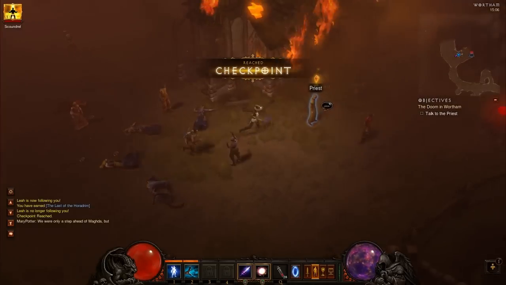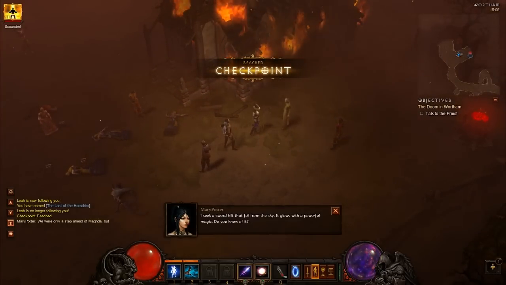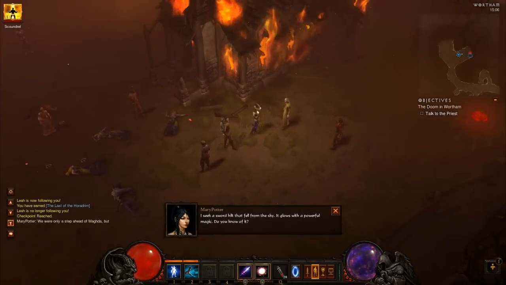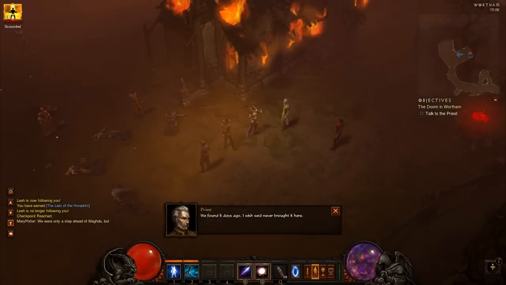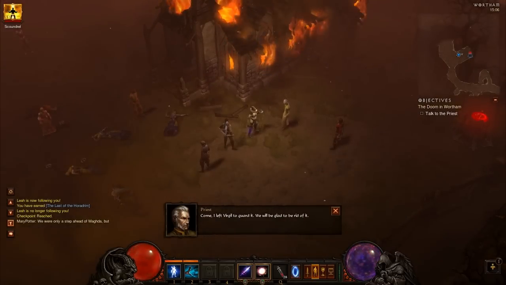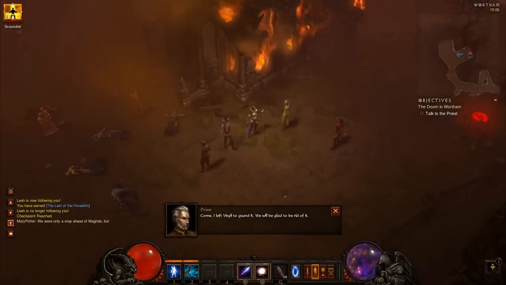Speed up. Priest. I seek a sword hilt that fell from the sky. It glows with a powerful magic. Do you know of it? We found it days ago. I wish we'd never brought it here. Come. I left Virgil to guard it. Virgil? What kind of name is that?